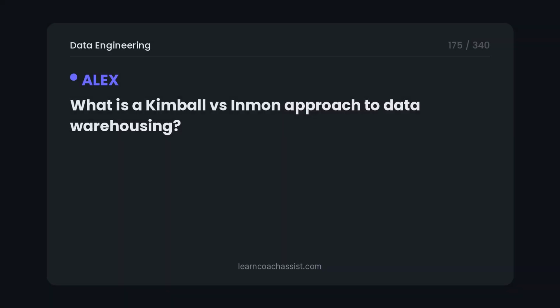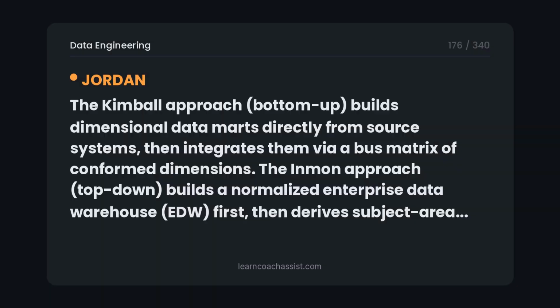What is a Kimball versus Inmon approach to data warehousing? The Kimball approach, bottom-up, builds dimensional data marts directly from source systems, then integrates them via a bus matrix of conformed dimensions. The Inmon approach, top-down, builds a normalized enterprise data warehouse, EDW, first, then derives subject area marts from it. Kimball prioritizes rapid delivery of analytics. Inmon prioritizes data integrity and a single source of truth.